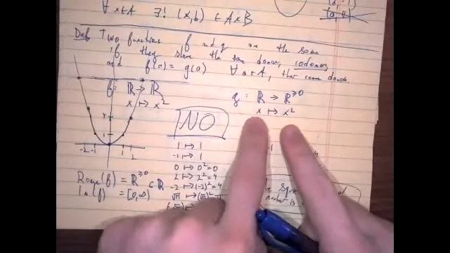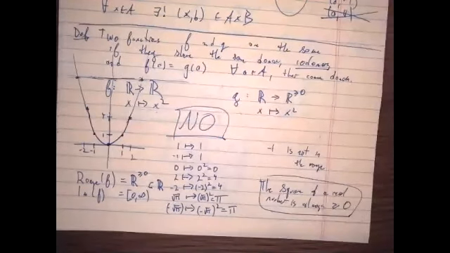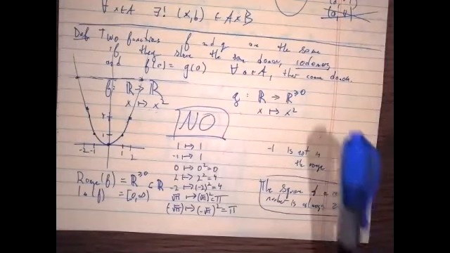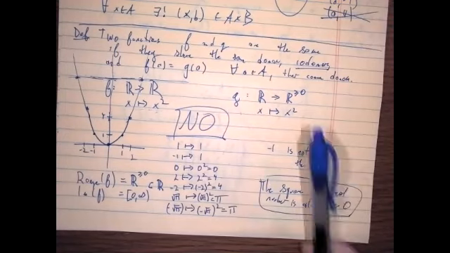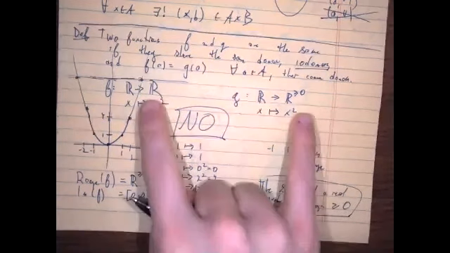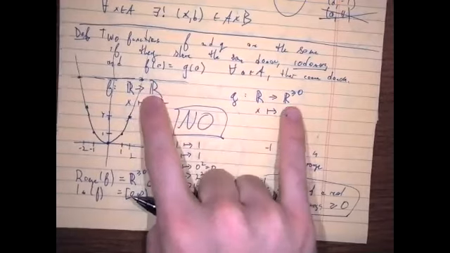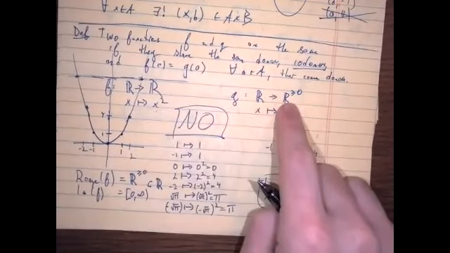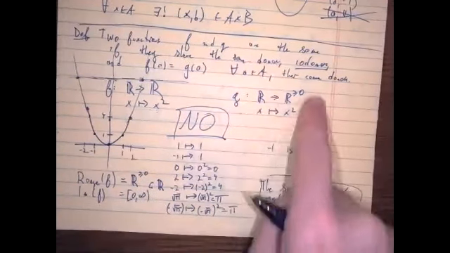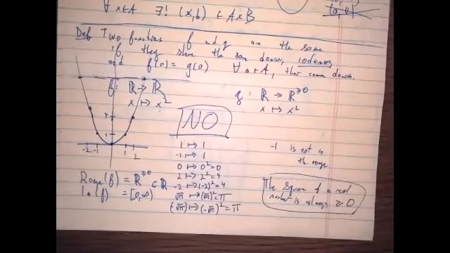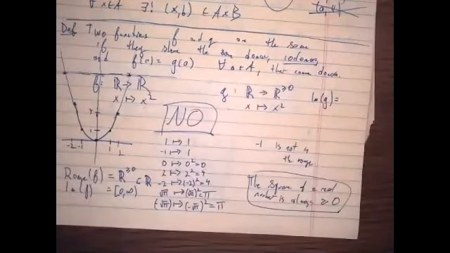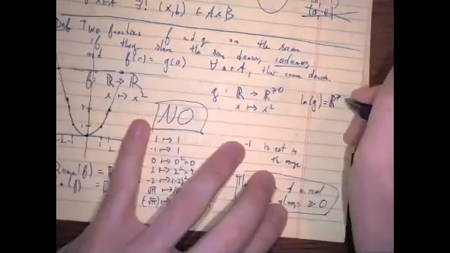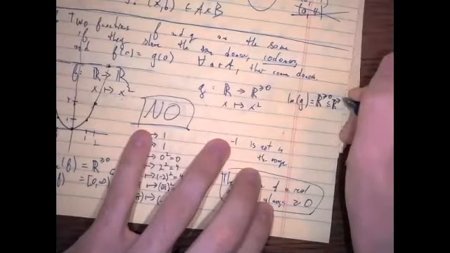Okay, this function g is a different function because, why is it a different function again? Remind me. Because the codomain is specifically greater than 0. Right. I immediately know these are different functions because the codomain is different. Here the codomain is R, and here the codomain is R greater than or equal to 0. But what is the range of this function? It's the same. It's going to be R greater than or equal to 0 as a subset of R greater than or equal to 0.